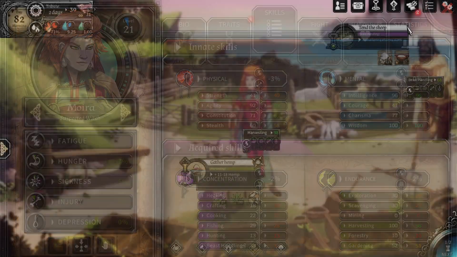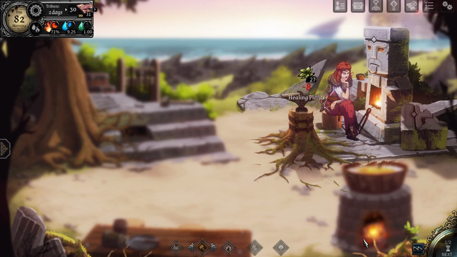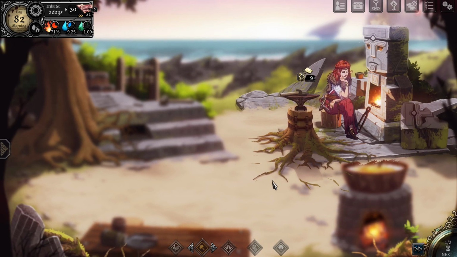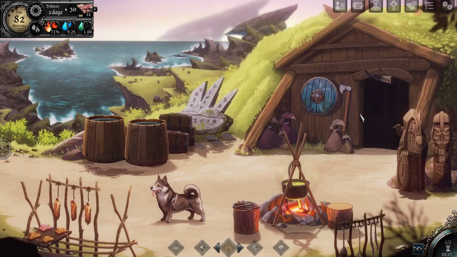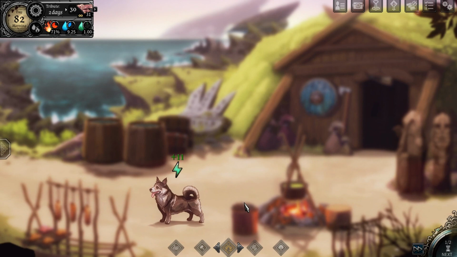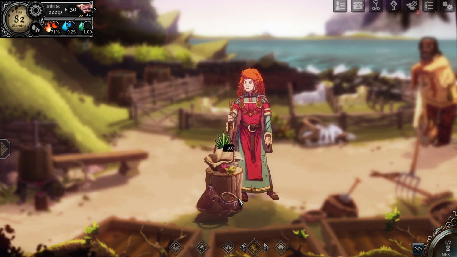Okay, so let's close that off. And then we're going to go ahead and hit next. And from left to right, they are going to do their thing. She's currently doing the healing plants, which, she's done. Nice. She made 4 yarrow powder. She gained a little bit of fatigue. All right, and the dog is resting. Okay, I didn't pick for him.